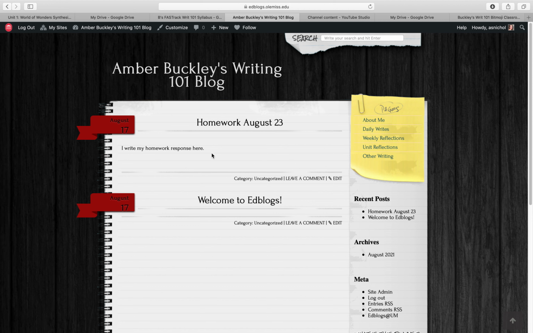So you just want to make sure that whatever theme and whatever colors you've chosen and however you've customized it, it's easily read by me in particular, but for you as well.